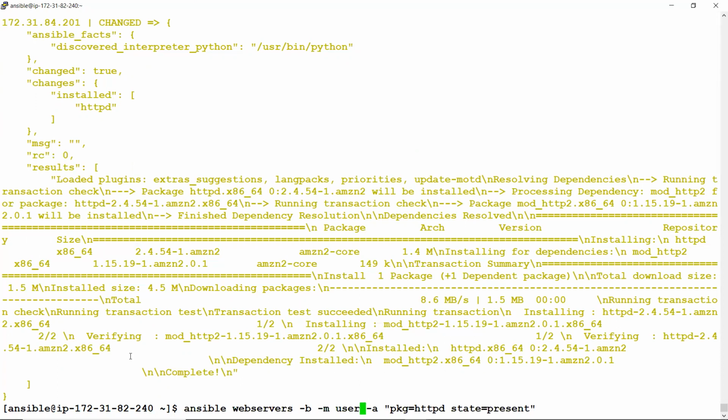This will be used for creating a user. -a, and it will have just one property called name. That's it. I want to put Puneet, let's say.